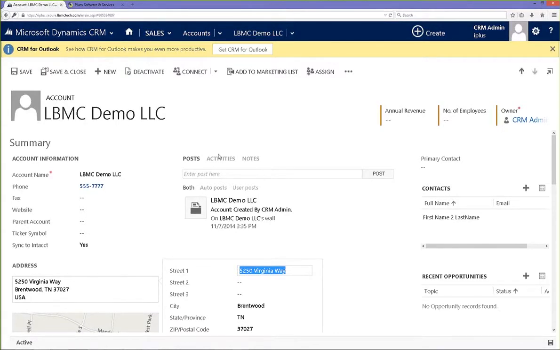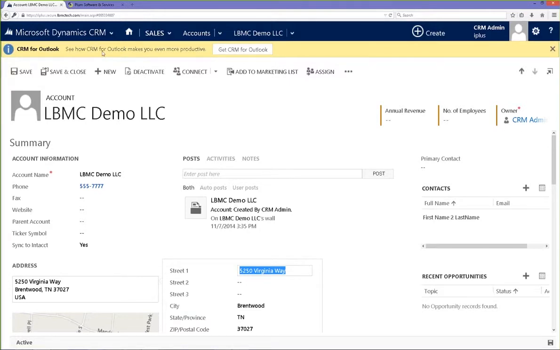Another item synced between the two systems is ownership. We keep the ownership of the accounts, sales orders, and invoices that are captured in CRM and set those inside of Intacct, so ownership is recorded and consistent between both systems.